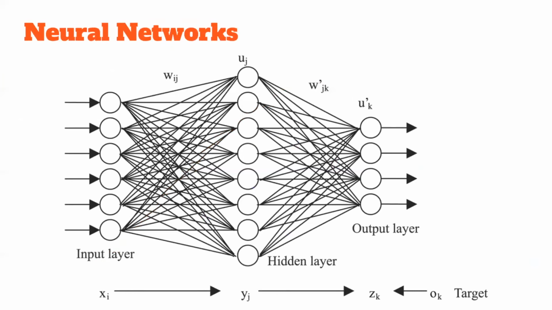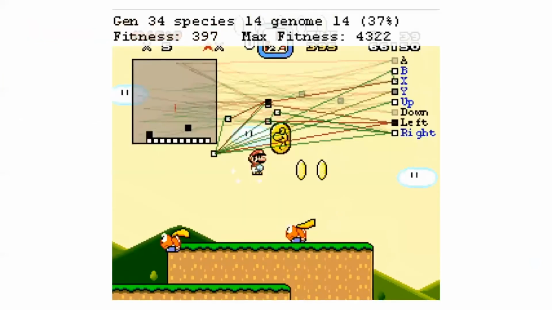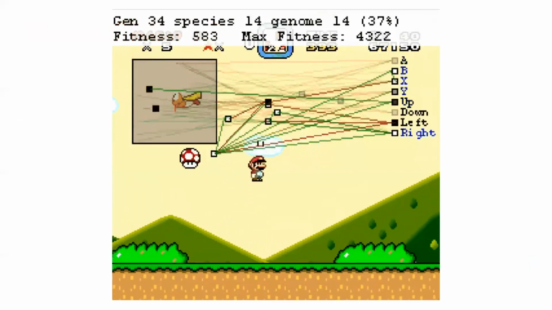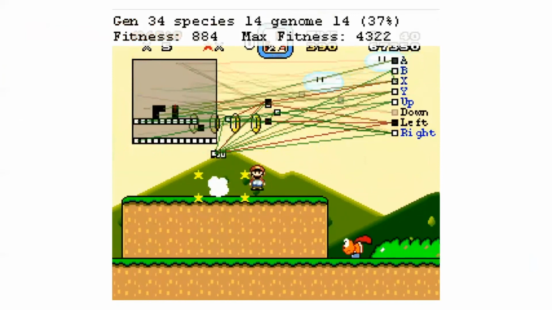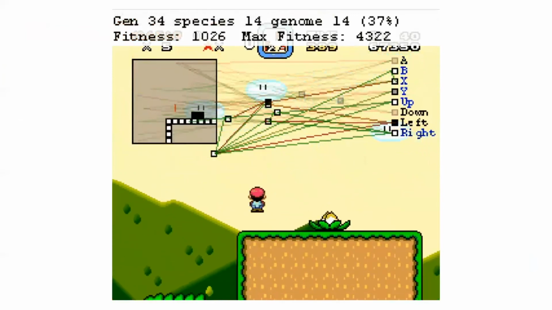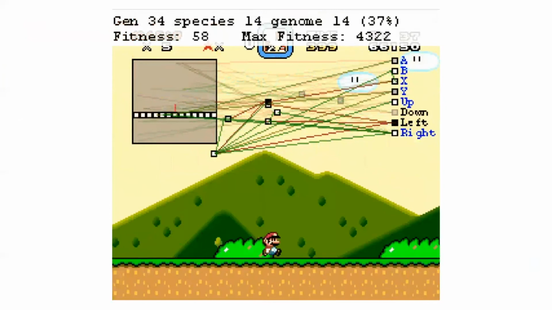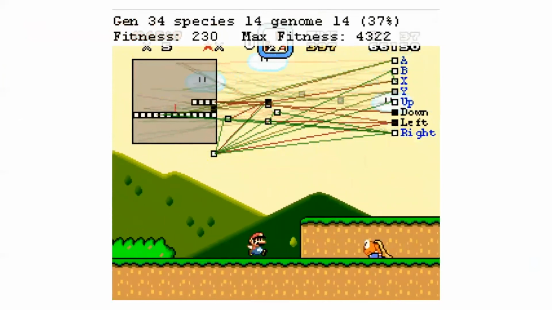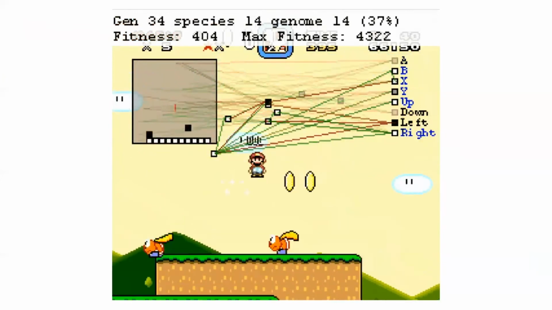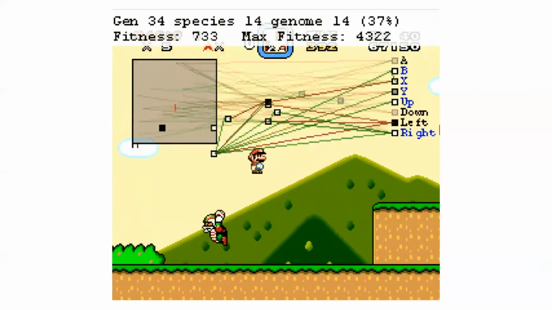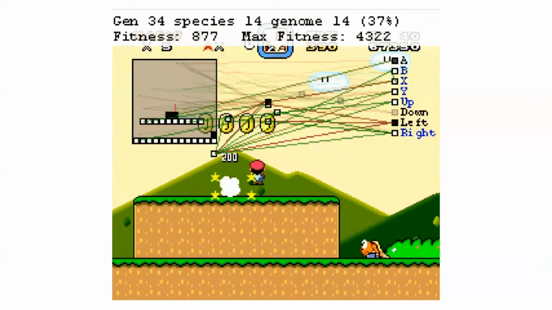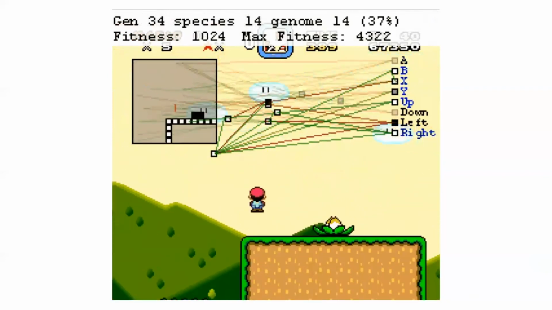So over the years, I've had students who have actually used feed-forward neural nets to do something like this, where you have a Mario game and they train a neural net to learn how to beat the game, or at least get as far as they can through the game. So you see all these crazy lines going everywhere, and you see the buttons on the right. Those buttons on the right, that's your output layer. So the input layer is that image on the left. So you see that box going over there? That is a state space.